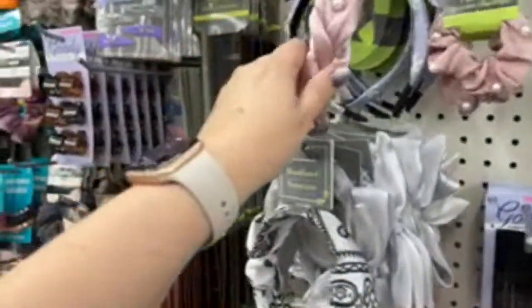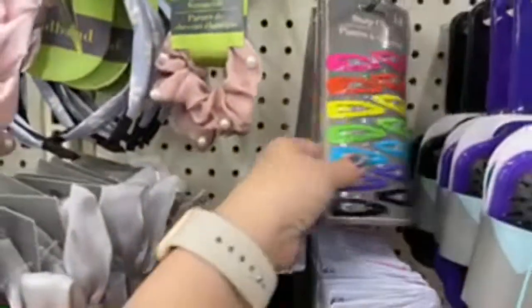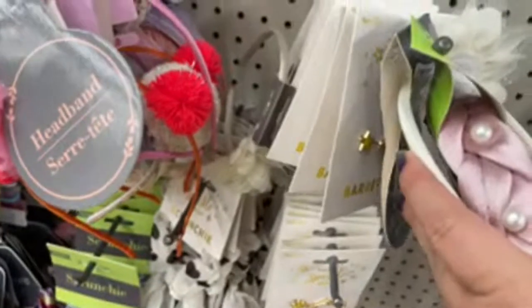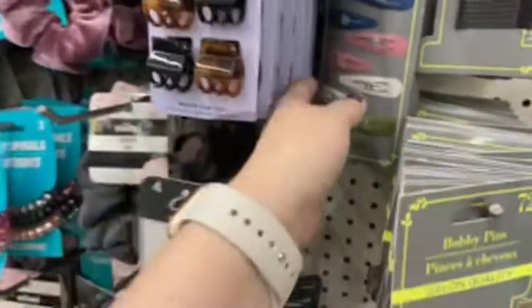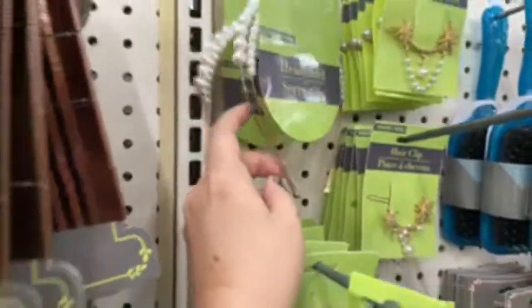Let's see what hair cuteness they have. This is pretty. When we did our Dollar Tree date night, Damon got me something similar, but my hair is so thick and heavy. These are cute. I did get Michaela some new barrettes the last time I was in here — they have some really pretty ones. Look at this, so cute! There's stars on that one back there. They've got Trolls and Frozen. This section is always really hit or miss. I love the new beauty colors. It's a pretty pearl headband — it's two different strands. Pretty cool.